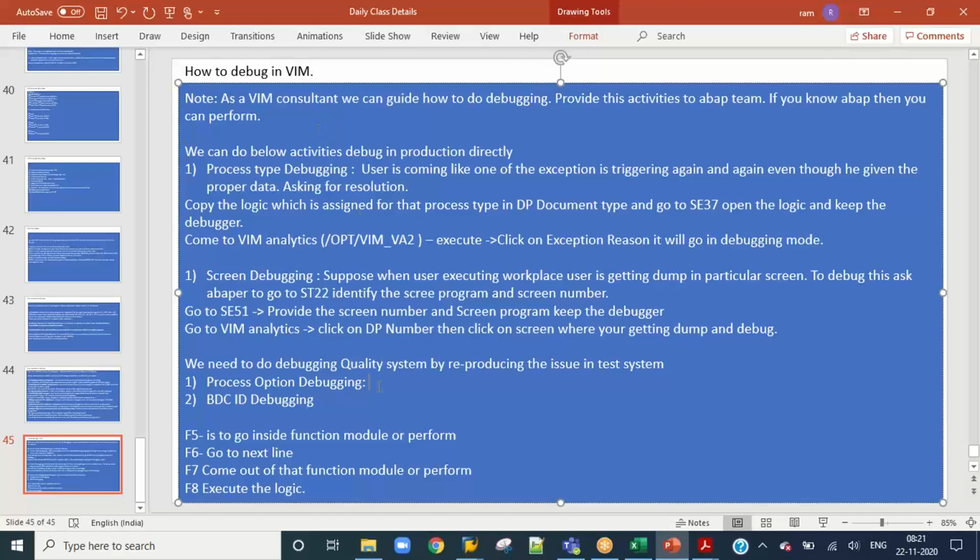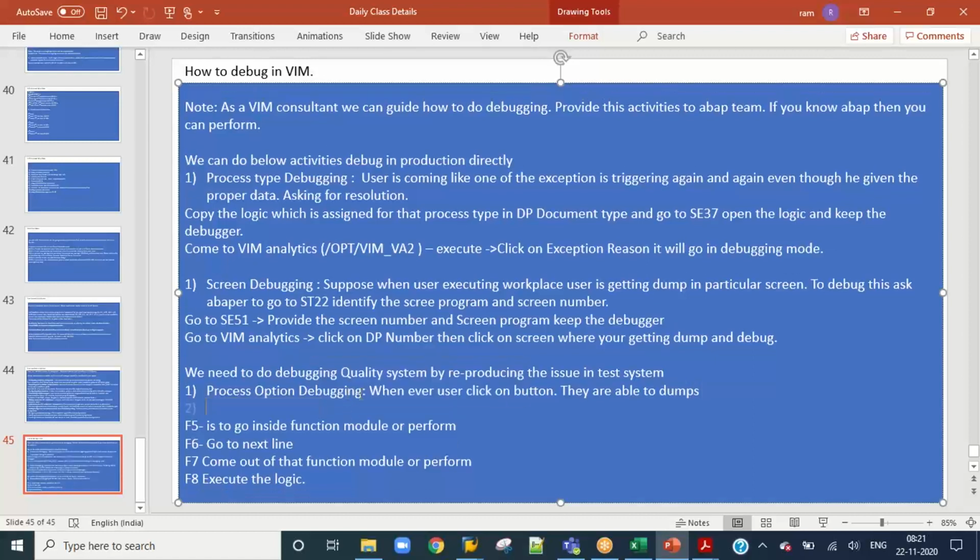Okay, so process option debugging, like whenever the user clicks on a button here, they are able to see some dumps. It's like process option or BDC ID is the same, right? Because inside process option only BDC ID will be there anyway.